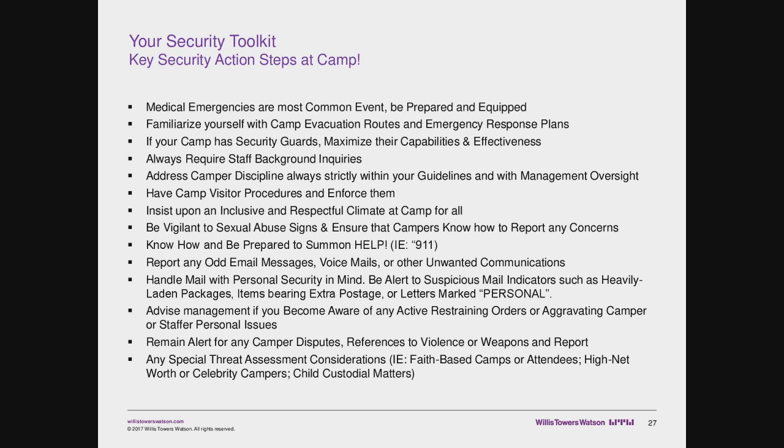So I would urge you to review and consider these, maybe discuss them in your work teams, as you plan for the summer, and any others that you are aware of. I think that each of these could add value in your security posture for the camps. Several we've talked about already. I would simply call attention to a couple things here.